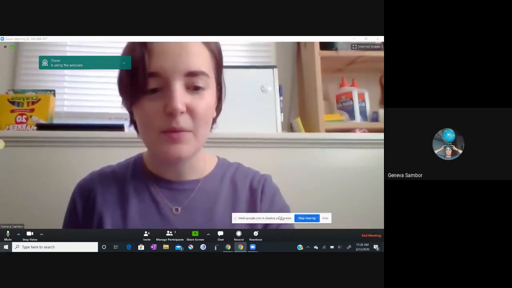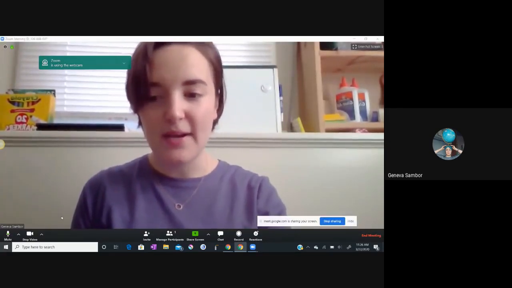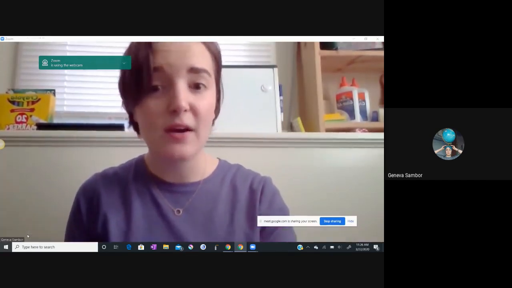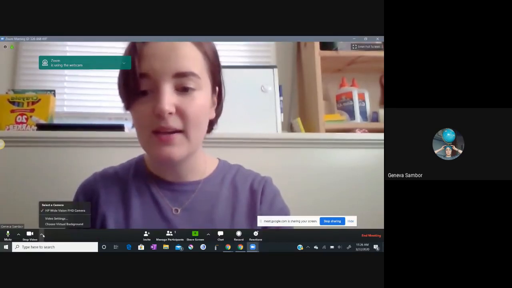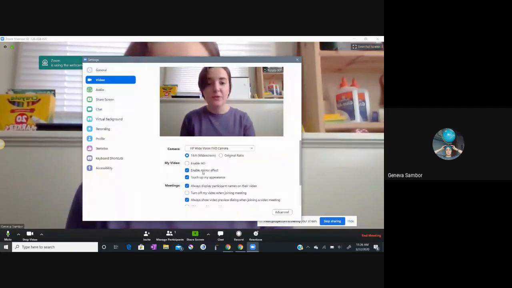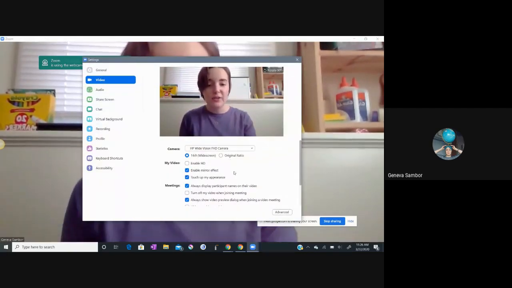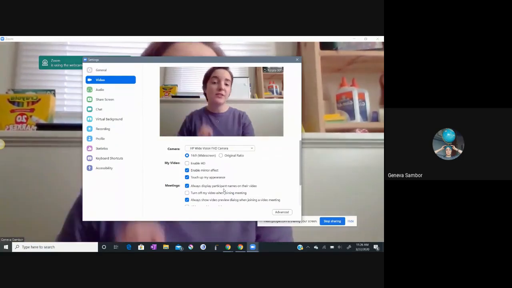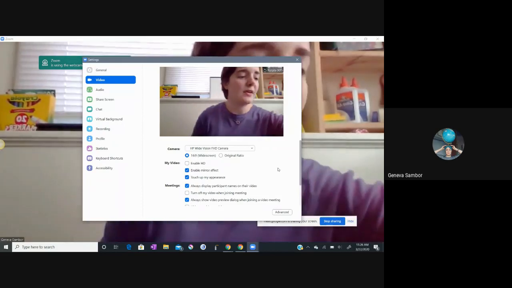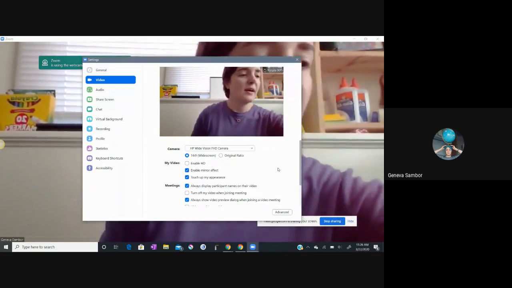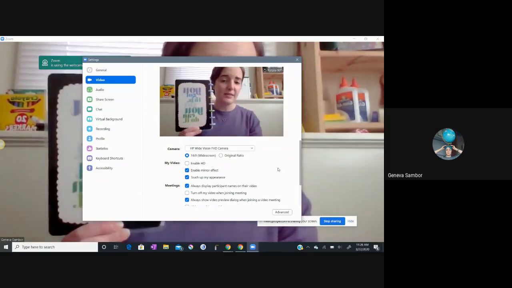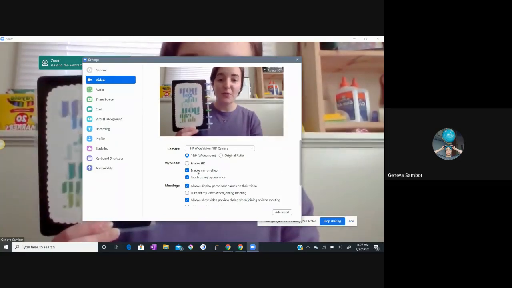And I am going to show you some of the buttons at the bottom. Now, I don't have to necessarily use my camera. Okay, I can always switch that off the same way that I turned it on. I can also go into video settings on my camera. And if you would like to, you can change some of these video effects. I suggest doing that only if you need to show text. So for example, I have this notebook here, right? And for you right now, it is backwards. And for me and for my viewing.